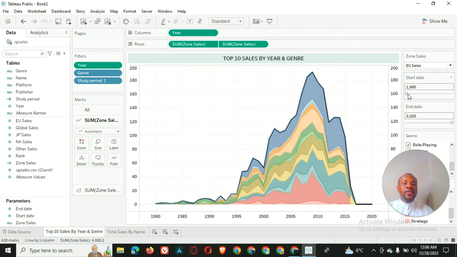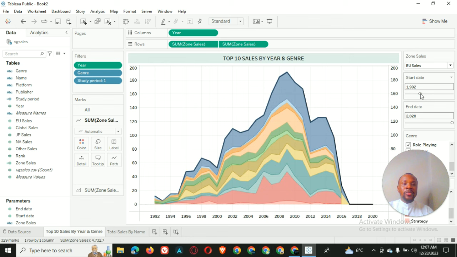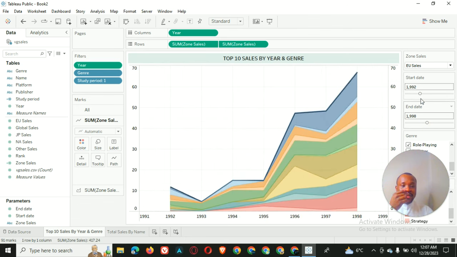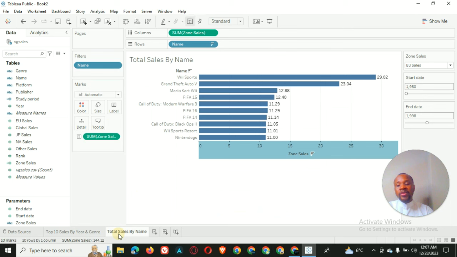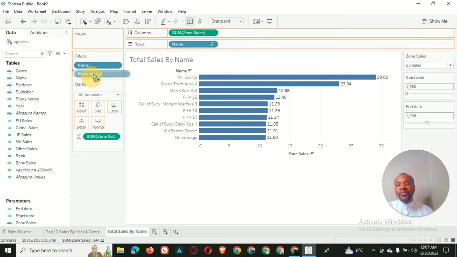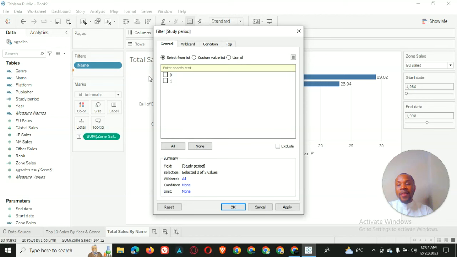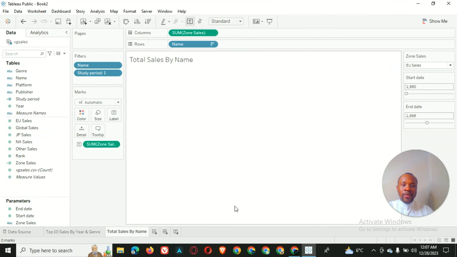All right, that's why we could not navigate through the years with the parameter that we created. So it's easy to correct. Now we go back to the total sales by name, and then we add the study period into the filter and select one, apply, okay.